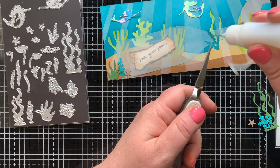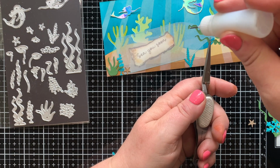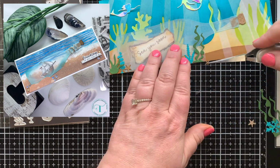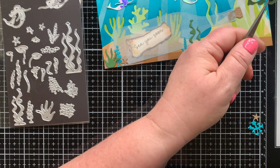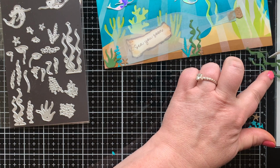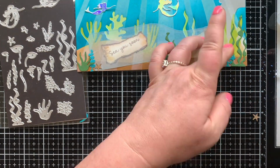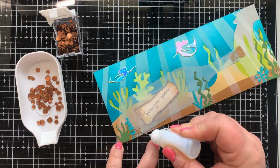All right, so I'm just adding coral and plants and some little starfish in little clusters, and that gives a little bit of depth to my scene. If you like the message in a bottle card, I have previously made a ship in a bottle card, and I'm going to have a link to that one at the end of this one. So if you didn't catch that video from last year or so, you can watch that next if you love this one. And I do like a beach scene, so I've got some little tips and tricks for that as well.